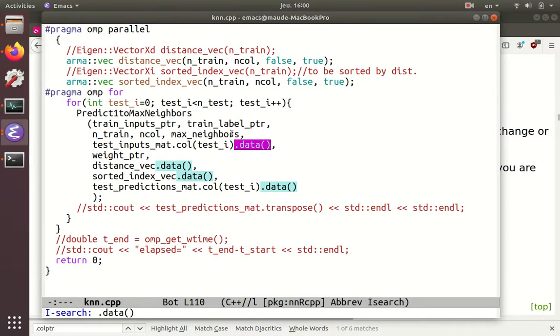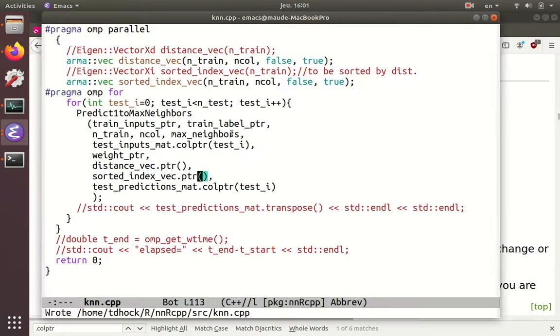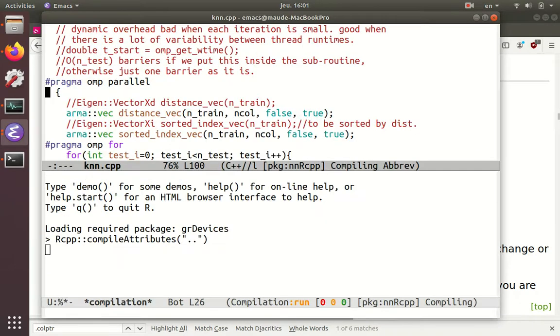So instead of having col something data, let's just have col pointer test I, col pointer test I. And then after that, we can just have mem pointer, that's right, mem pointer. So let's see, I think that's all the references that we have to Eigen in our code. So let's try recompiling and see what happens.